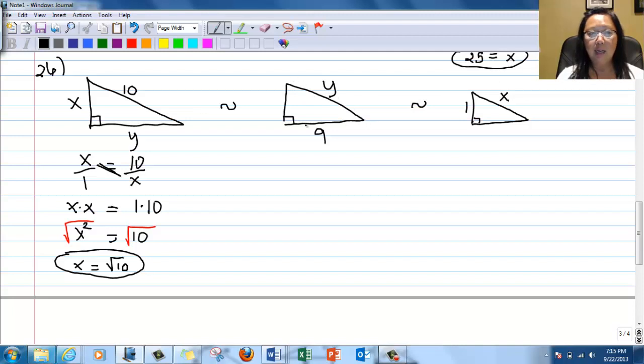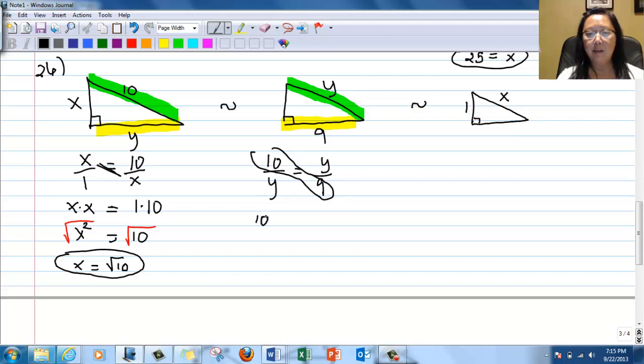Okay, so this triangle has a hypotenuse and a long side. This triangle does have a hypotenuse and a long side. It has information, so I'm going to match it up. I'm going to highlight this so you can see it. This one goes with this one. So I'm going to put 10 over y. You could put y over 10, doesn't matter. I'm just starting left to right. And then this edge here goes with this edge. I'm starting left to right, so I'm going to put y over 9 with an equal sign in between.